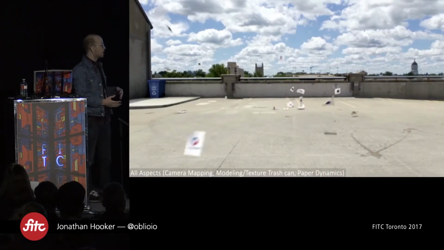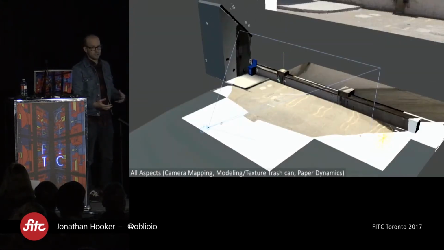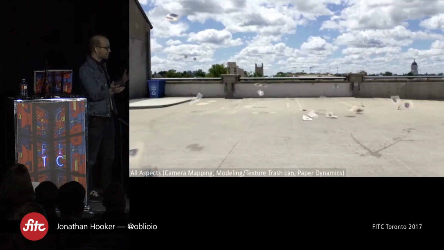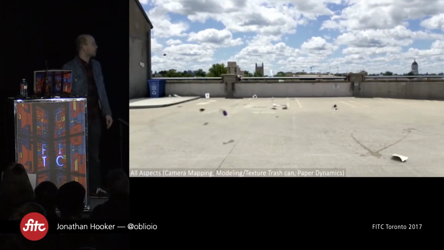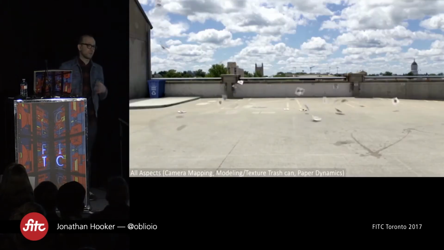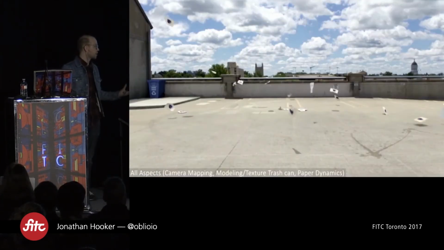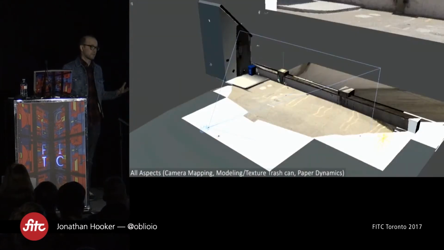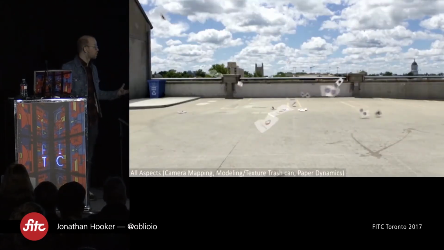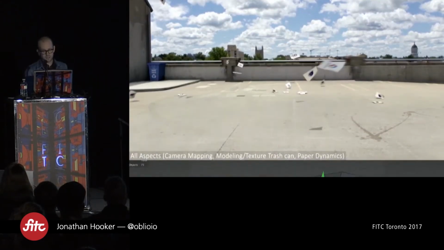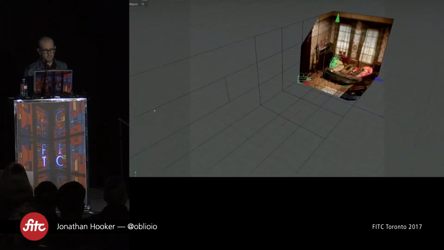You basically make low-res, low-poly geometry, and you project an image onto it, hence the name. And it's a great way to take what was a flat image and give yourself some actual space to work with. So we used that heavily for this Fantastic Beasts project.